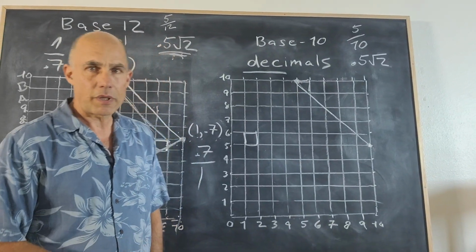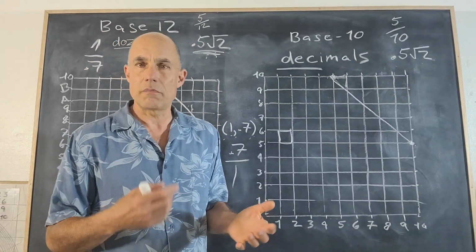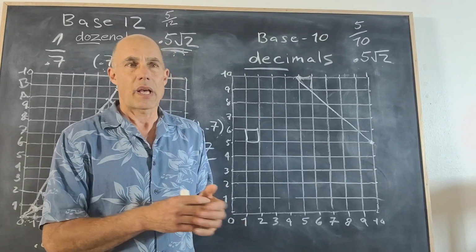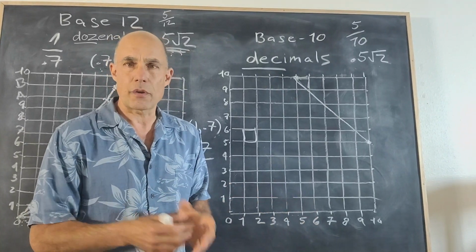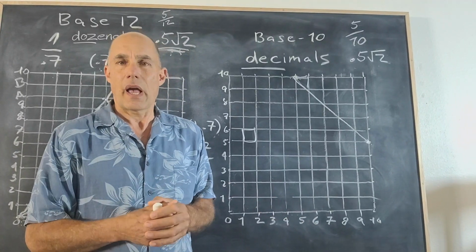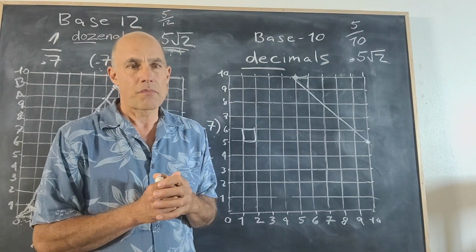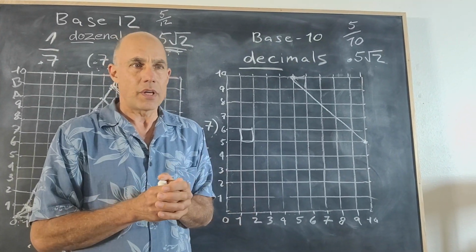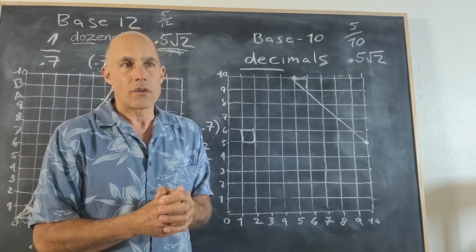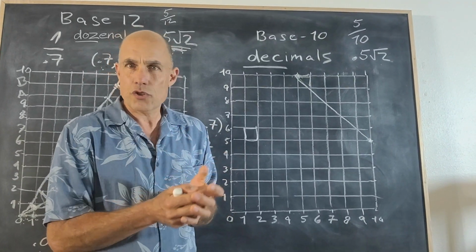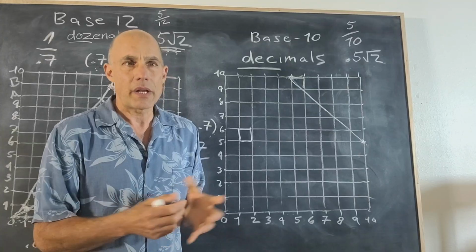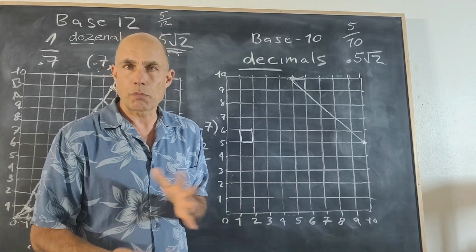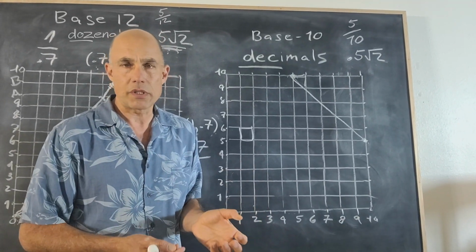So in this video I'm going to be introducing you to the idea of base 12 geometry and the Dozenal Cartesian plane, or the base 12 Cartesian plane. And I'm going to be introducing you to the beginning of the geometric pattern, the underlying structure of the geometric pattern that enables us to divide the circle perfectly into 360 degrees.